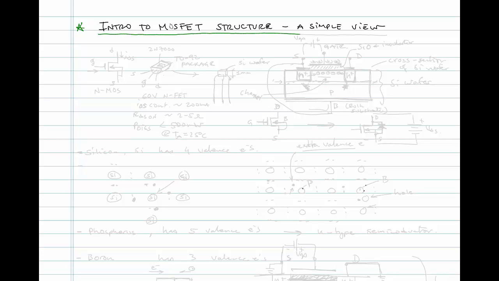In this lecture I want to introduce the basic structure of a MOSFET. At this point it's expected that you are familiar with the circuit operation of a MOSFET, though you know nothing about how it is constructed. Here's an NMOS, an N-channel MOSFET — we'll call it an NMOS or an NFET — and it has a gate, a drain, and a source. We define IDS as the current going from drain to source. The current going into the gate is zero because there is no DC path between the gate and the rest of the MOSFET. We'll get some insight into how that comes about when we look at the physical structure.